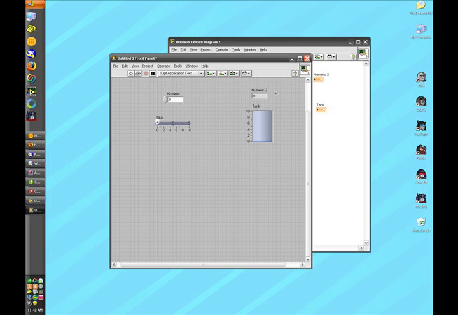While each of these look different, they all represent the same data type. We can easily customize our controls and indicators by resizing them. We can also change the label text.